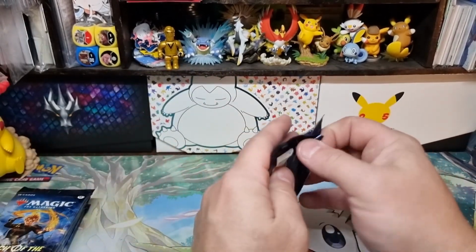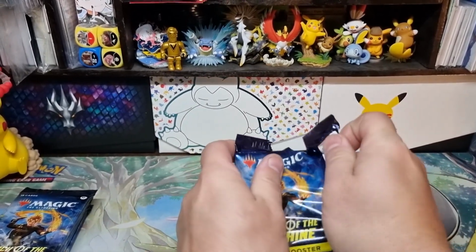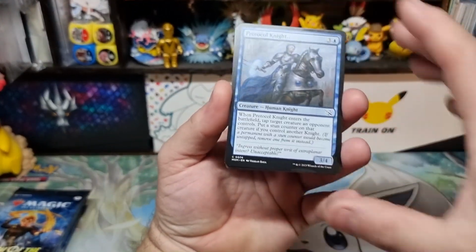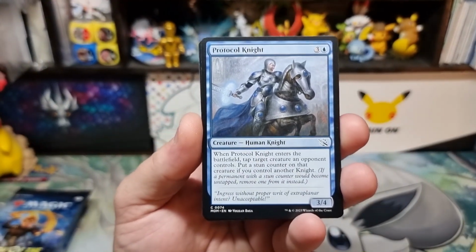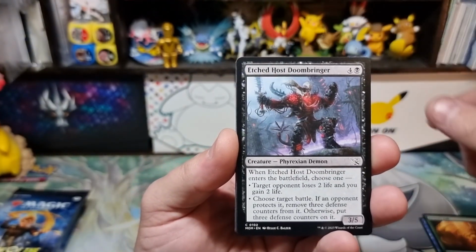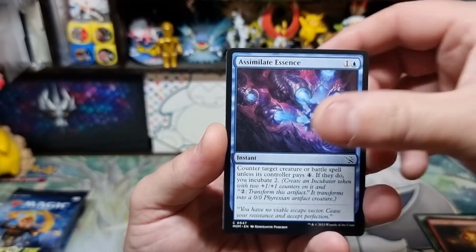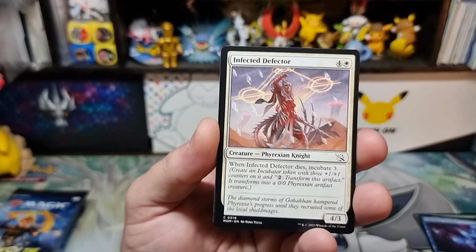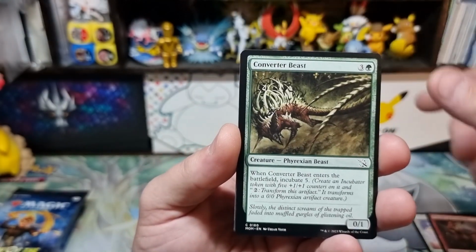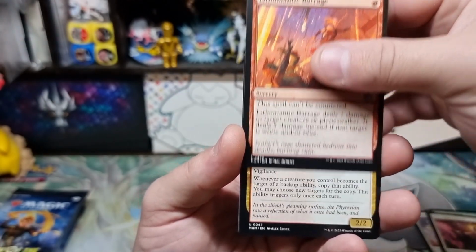So let's get straight into it. 15 cards. I don't know how they set these up, but we'll start straight away. Okay, cool. They do these in common. So we'll start off with Protocol Knight. Anyone who plays this game or even cares too much about this set probably knows what's going on already. So we'll just go through it normally. Phyrexian. Yeah, it seems to be mostly Phyrexian cards, I'm assuming. Everything will be based on that.